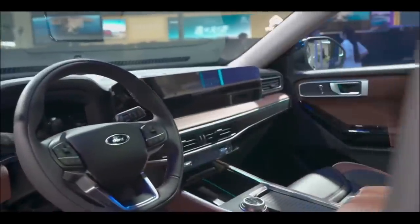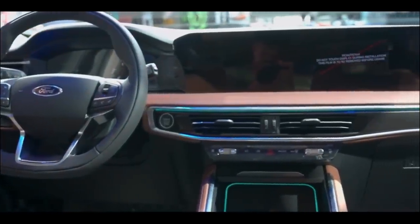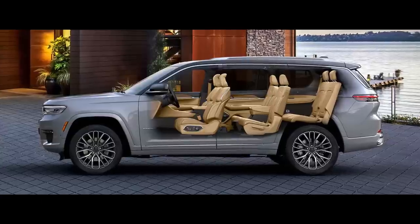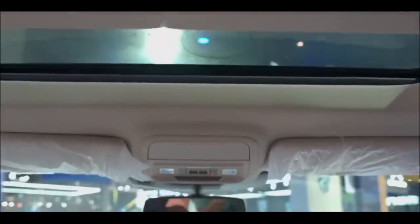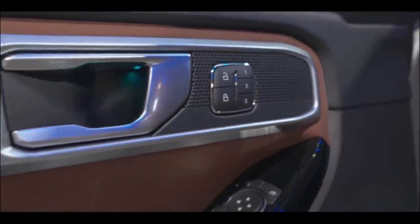Another advantage that the 2023 Ford Explorer has over its competitors is the interior. The 2023 Jeep Grand Cherokee has a roomier interior, but whether you're going to the grocery store or driving on a trip across country, the Explorer provides a lot of space for people and cargo. Regarding seating capacity, the Explorer can fit up to 7 passengers, while the Grand Cherokee can only carry up to 5 people in the 2-row model. The 3-row Grand Cherokee L model carries a maximum of 6 people. The Explorer also has a total passenger volume of about 152.7 cubic feet, which is higher than both the 3-row and the 2-row versions of the Grand Cherokee, which are 152 cubic feet and 144.6 cubic feet, respectively.